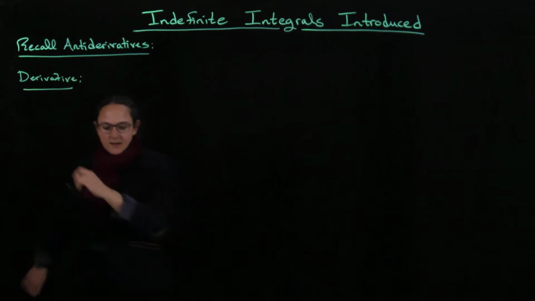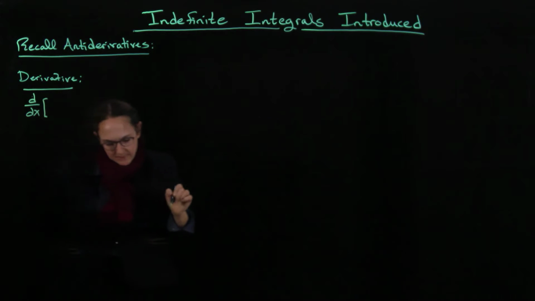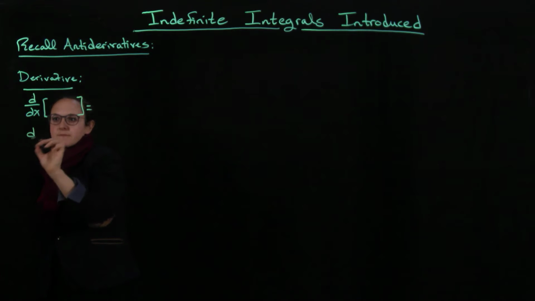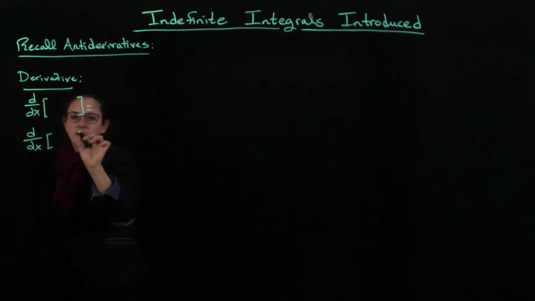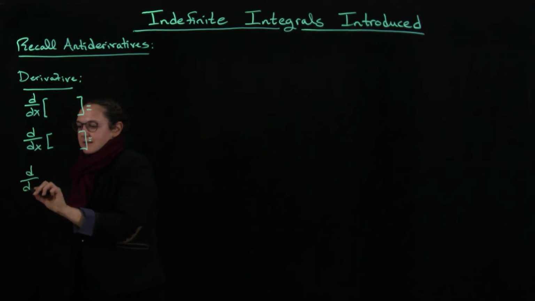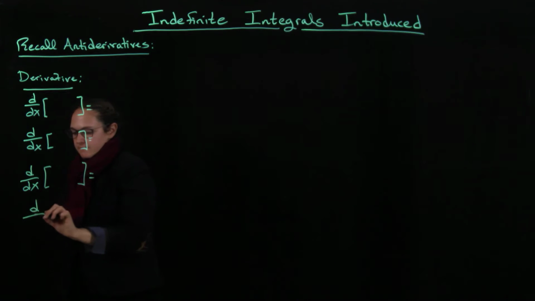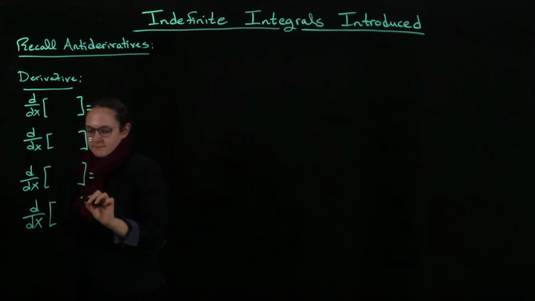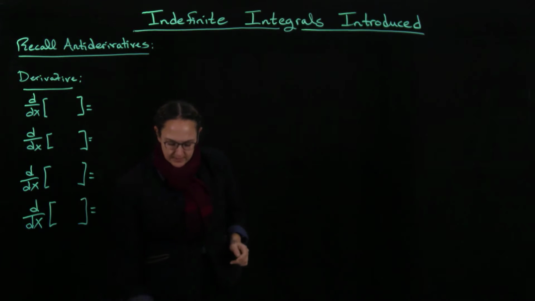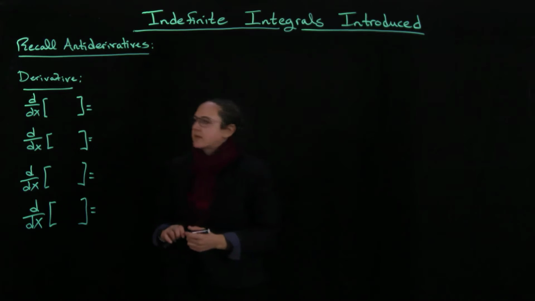I'm going to take the derivative with respect to x of, let's see, how many functions do I have in mind? I have 4 functions. I'm just going to write this all out ahead of time because I do want to use color coding here, but I think it's easier if I first use one color at a time. Okay, so let's take the functions. Let's do it this way. I'm going to do these in red, and then the derivatives will be in orange.